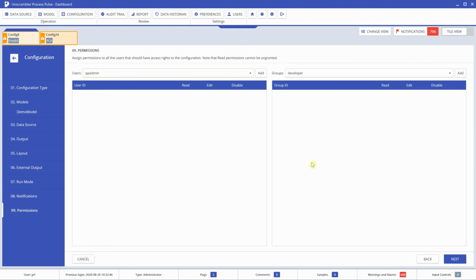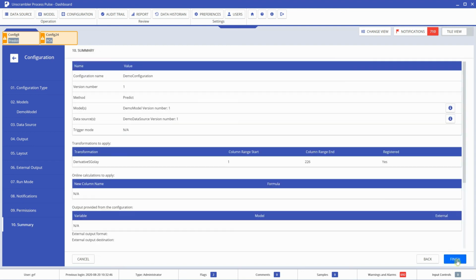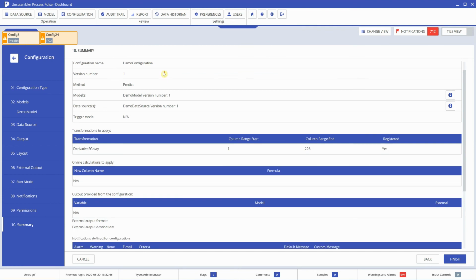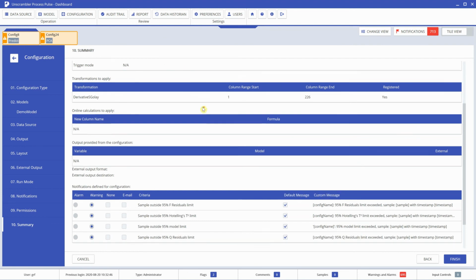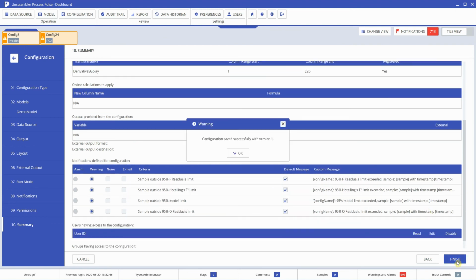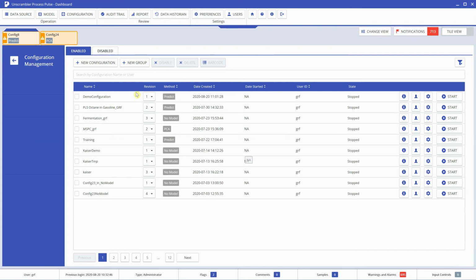Going to the next page, we have the opportunity to define permissions for our configuration. This is useful if we are using the protocols in a site which has multiple lines, and maybe we have different teams working different lines, and also, of course, if you are using protocols across multiple sites. Not going to do anything there. Just going to look at the summary of the setup here. Everything looks good, and I am happy with this. So I click finish, and when I click finish, I have created my demo configuration. And that was what I wanted to show you here.